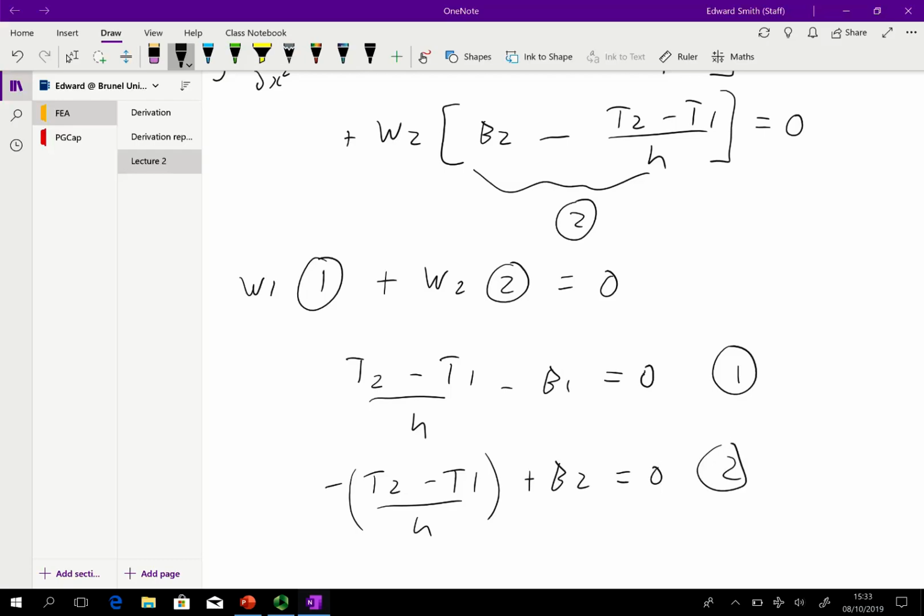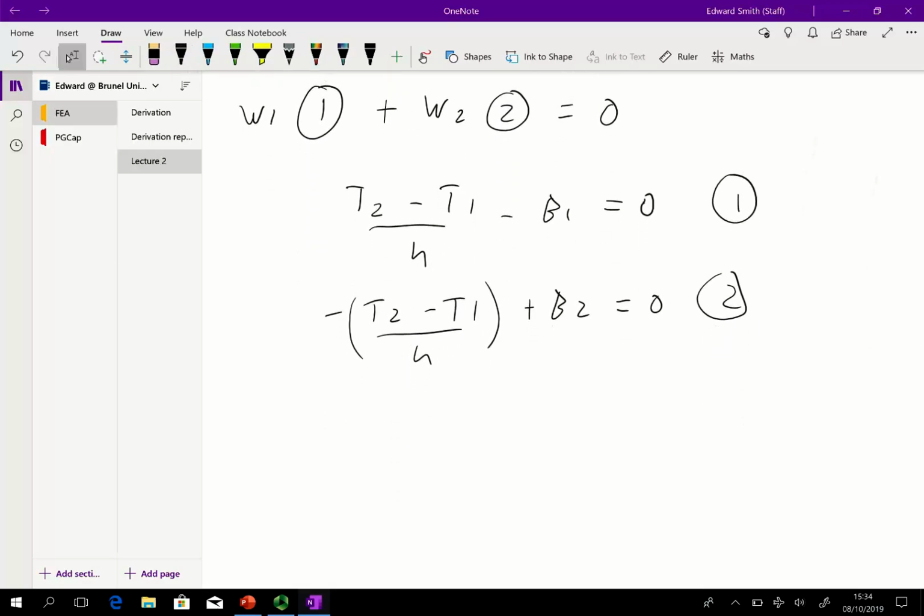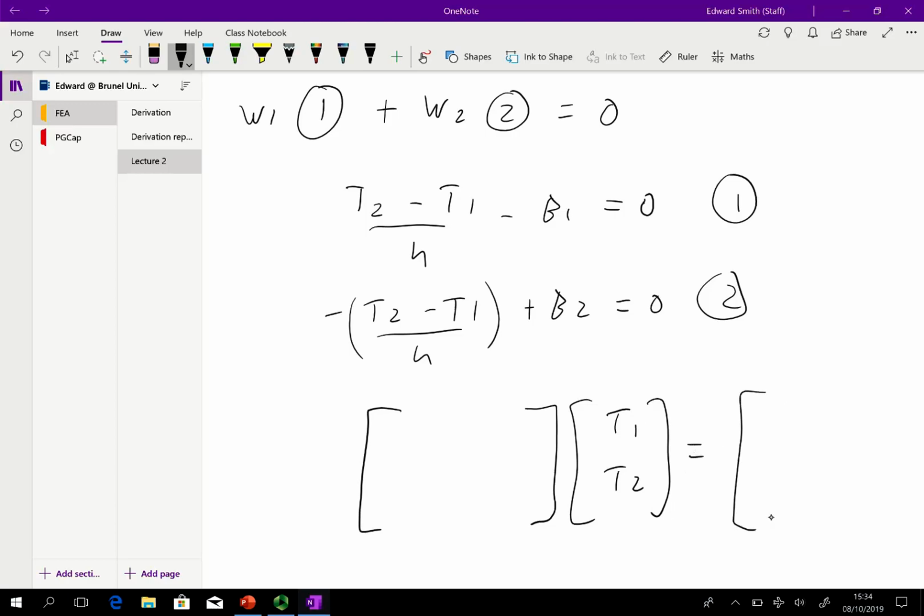Now the reason for doing this is exactly the same reason we talked about simultaneous equations earlier on. What we're trying to do is build up simultaneous equations for each of the different nodes so that we can collect them together in a matrix and solve them for the entire system, which gives us an overall global solution that satisfies the equations. So we're going to use exactly the same trick we did before, where we collect these together as a matrix. So we want a matrix of the form where we have T1, T2 here, and that's going to be equal to essentially our right hand side.